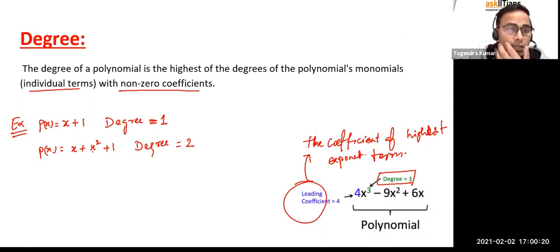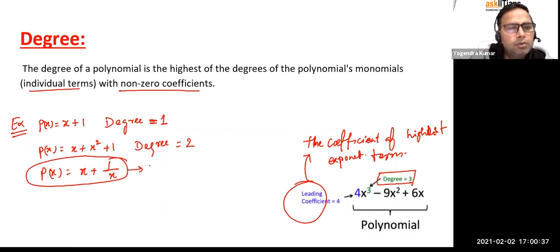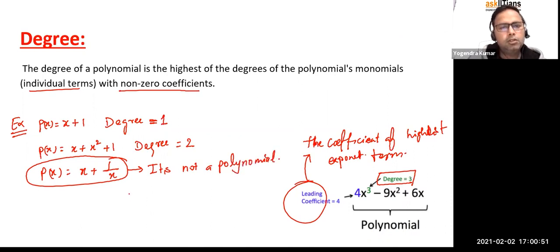You need to understand, if it is not given in the standard form, it's not a problem, but we need to identify the degree, which is the highest exponent. Now if I write something like this, p of x is equal to x plus 1 by x, degree is not there. Why? Because this is not in polynomial format, and degree is defined for a polynomial. So you will not say that degree is 1 or degree is minus 1. It's not a polynomial, so there is no degree. How can we define the degree? Degree is defined for a polynomial only.